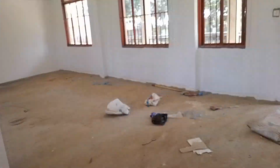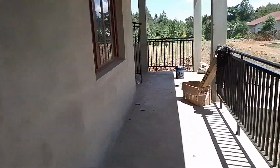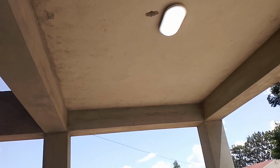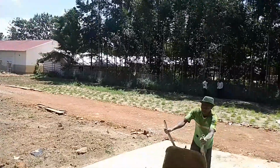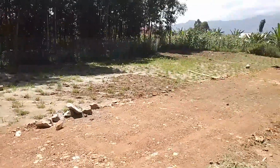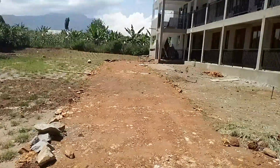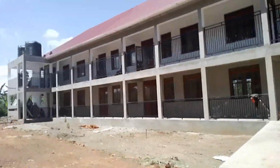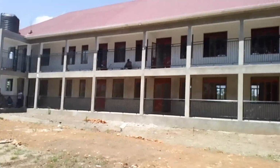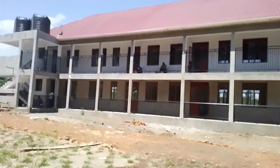And give you a 360 of the whole structure from a distance. I was saying I love the ramp. I love this ramp. Kids should be able to enter this place soon. I want to try this bulb and see if it works. It works. This is amazing. Okay, so I'm going to walk out and try to capture the whole building from a distance. There we are. So I'm going to do a 360. I'm using a Samsung phone because my phone blacked out.